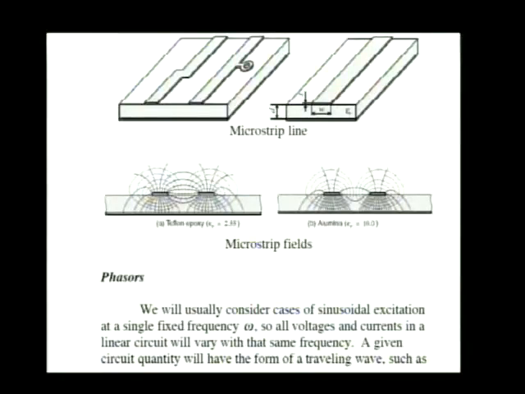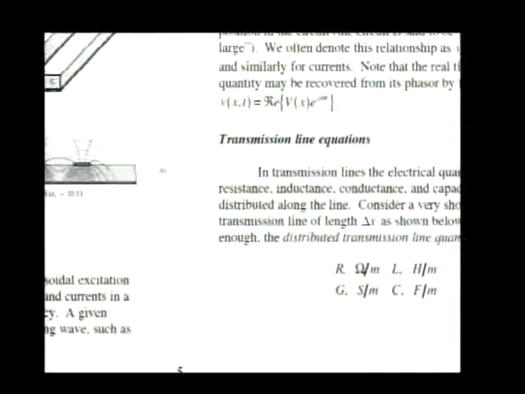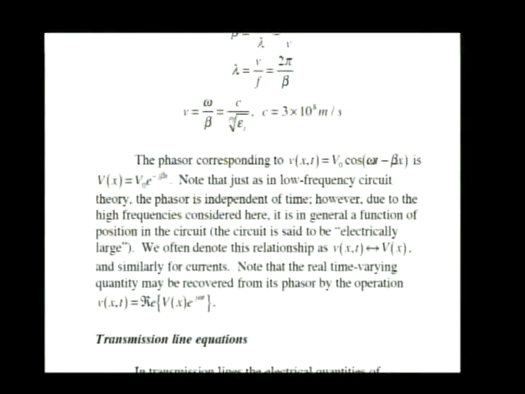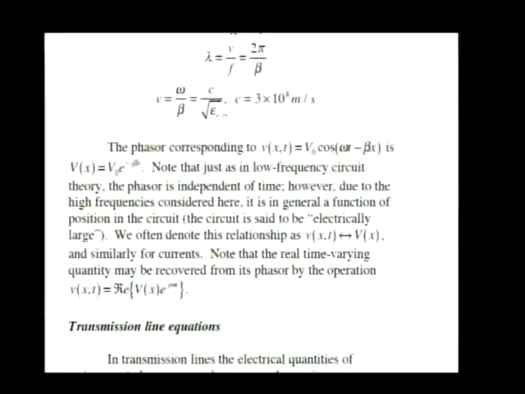Question: I'm trying to find the velocity of the wave traveling down the microstrip transmission line. Some of it's above, epsilon r 1, some of it's below, epsilon r 2.25. Which one do I use? Answer is neither. Actually, we're going to come up with a formula for the proper value of epsilon to use in this equation to give you the velocity of propagation in terms of the speed of light and this new value of epsilon called the effective dielectric constant, epsilon effective. I'll give you a formula later for that quantity for the special case of microstrip transmission lines.